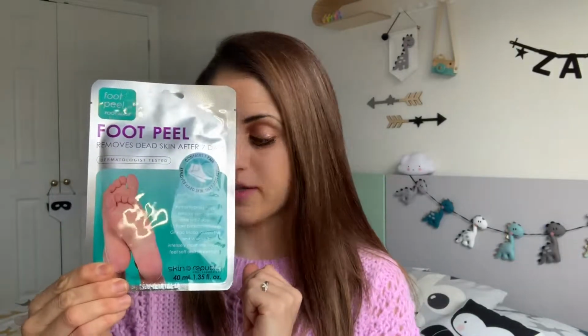And then suddenly, after about 7 days, you start seeing it slowly peeling off and all this lovely baby soft new skin underneath. So you're not really meant to peel it off as it's coming off. It just comes off on its own, although I must say I did sit there and peel bits off. And then it's amazing. Dead skin will naturally peel off after 7 to 10 days. Wow. It's incredible. So I think this is the third one I've bought and I'm going to use it again. Because you use it only once every 6 weeks, and then obviously it builds up again. But yeah, if you have got dry skin on your feet and you want some lovely baby soft looking feet for spring, summer, this foot mask is the one.